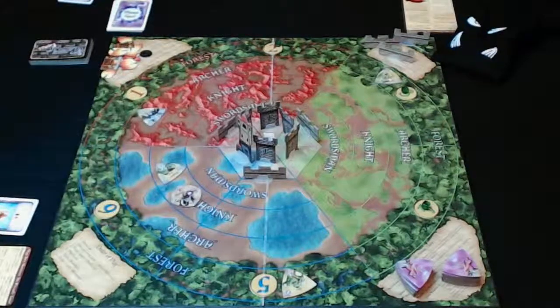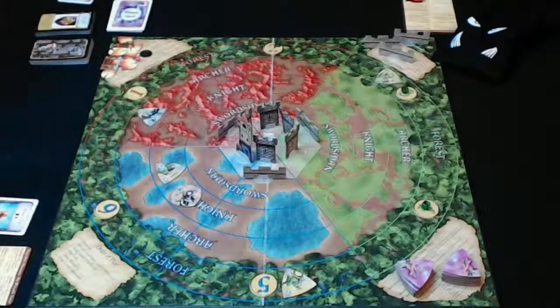Let me see the rulebook real quick. It'll be in the original. This is an original card. Nice shot. No, it doesn't talk about the Hydra. All right, Azrael's Fist.